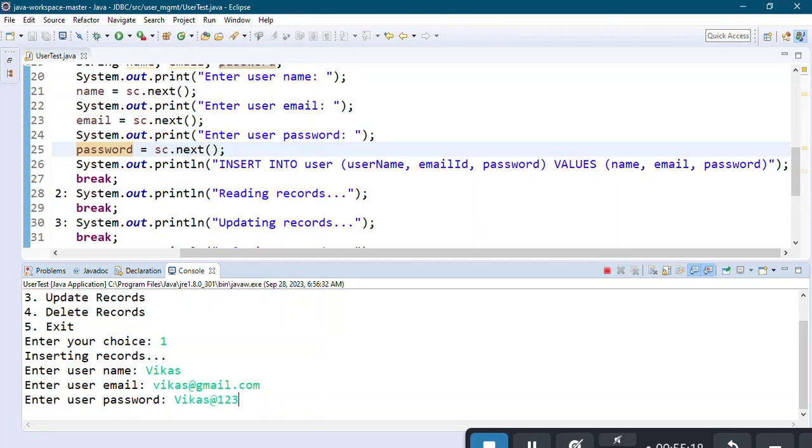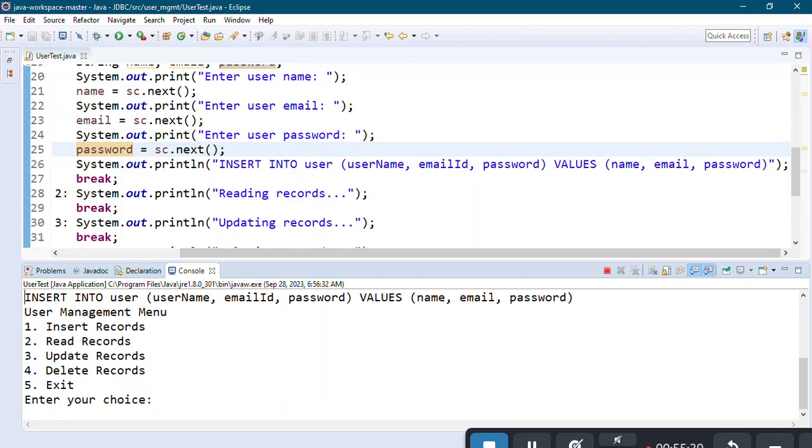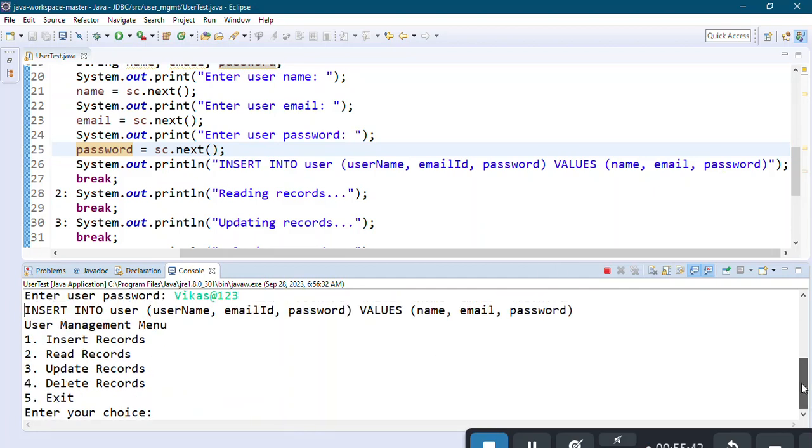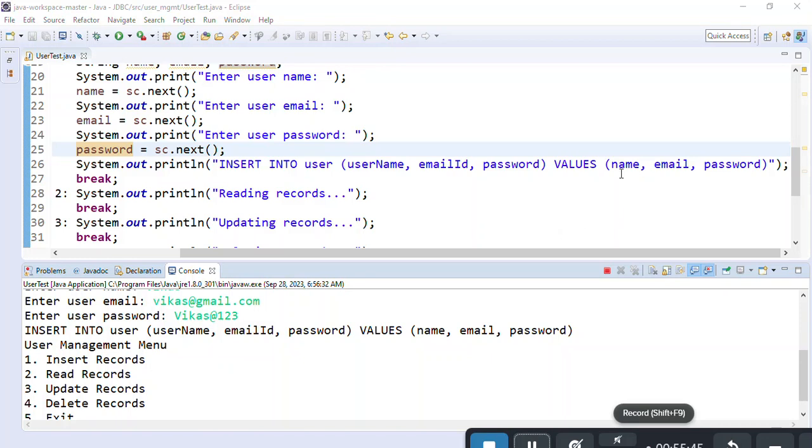And this time, instead of printing them separately as name is so and so, email is so and so, password is so and so, it will print this part, insert into user, everything that I am printing in this particular print statement. But I'm expecting that it should print the name value here, email value here, and password, but it won't print like that. See, it is printing the same thing that I have mentioned here. It is not printing the values of name, email, and password. It is printing name, email, and password as text.